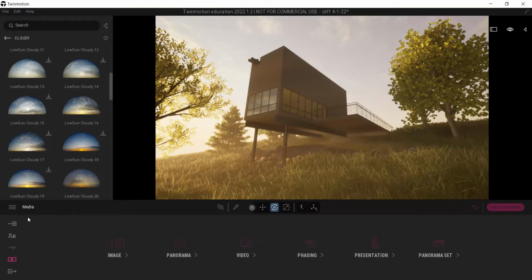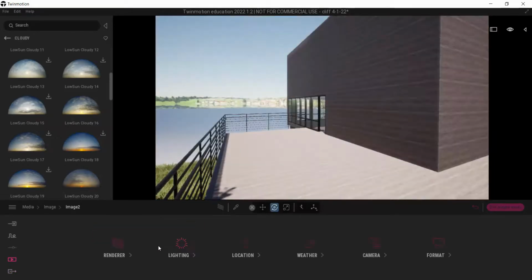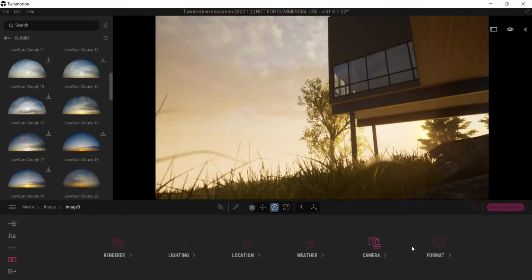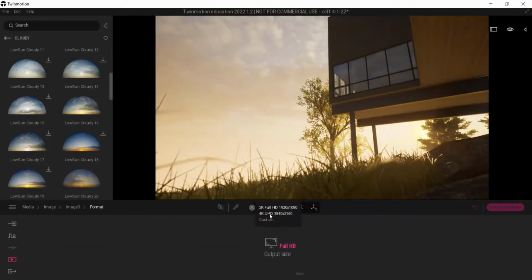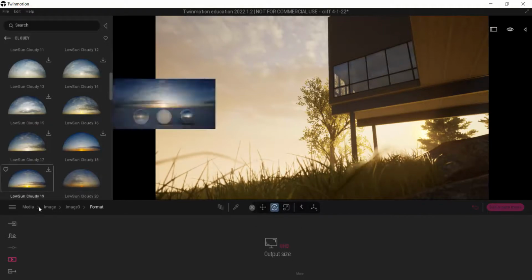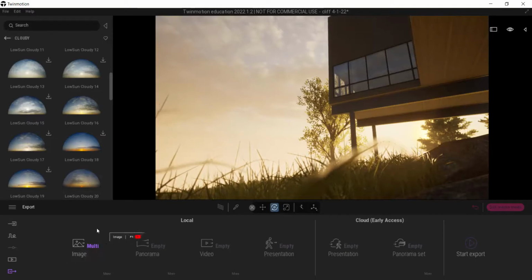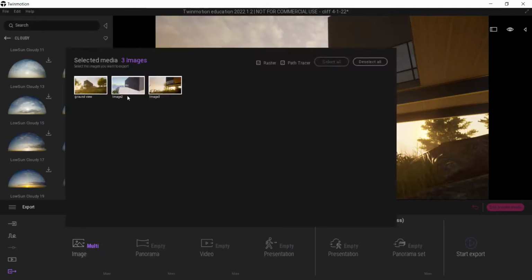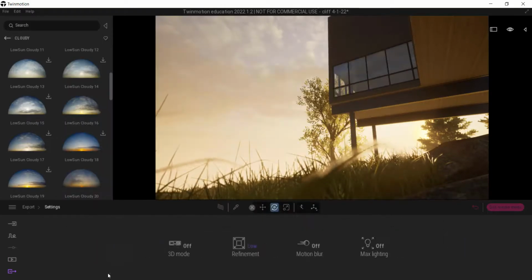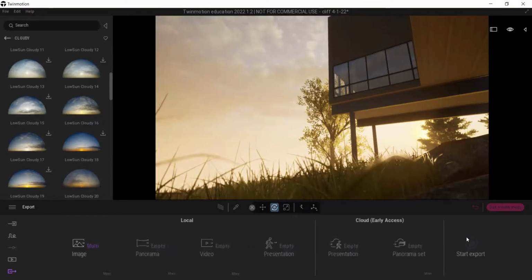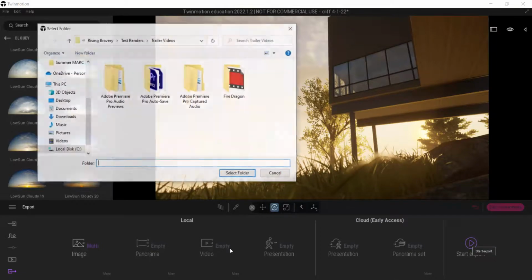All right, so I'm back to media, and that is per image. So I do need to do that on each one. 4K. And 4K. So all of those are set to a 4K image type. So I'm back to my image output. I've got all 3 of those selected. All of those settings I'm totally fine with. All I need to do now is click Start Exports.